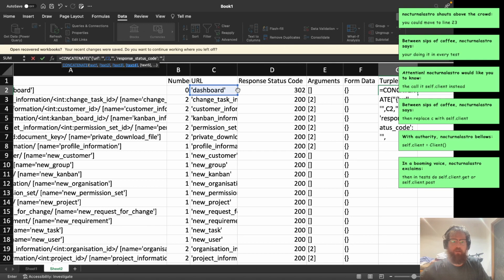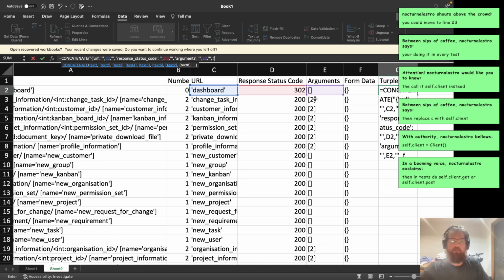Then that will be a D2, and then there we will have the arguments, and then we'll have an E2, and then we'll have form data.